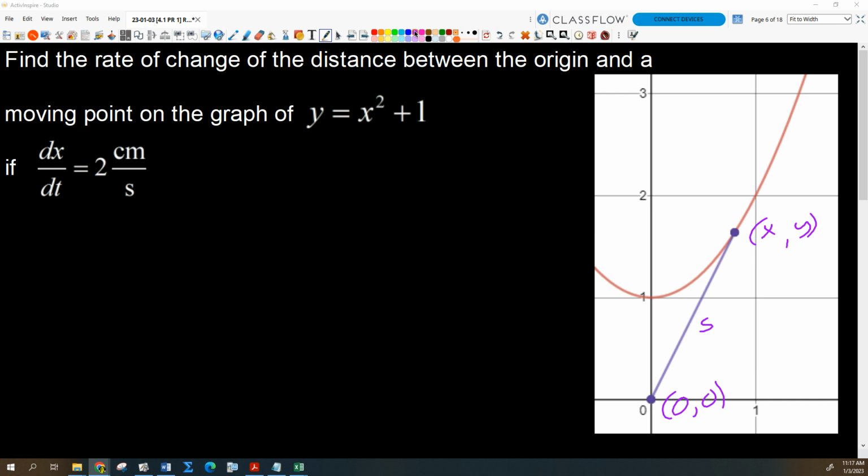Now, we could talk about that in terms of vectors. I don't want to get too bogged down by the vector stuff right now. Here's a way you could visualize this. If I wanted to isolate x dot, I could take a perspective where I'm up here looking straight down on this thing from high above.